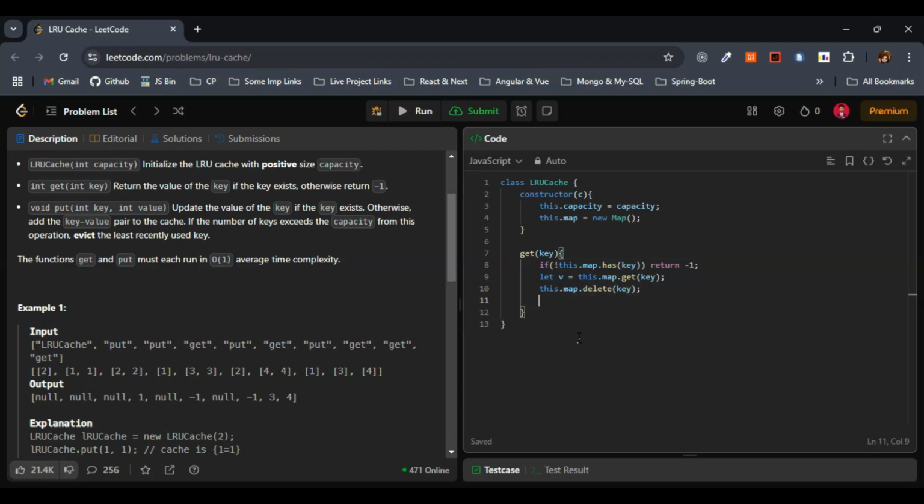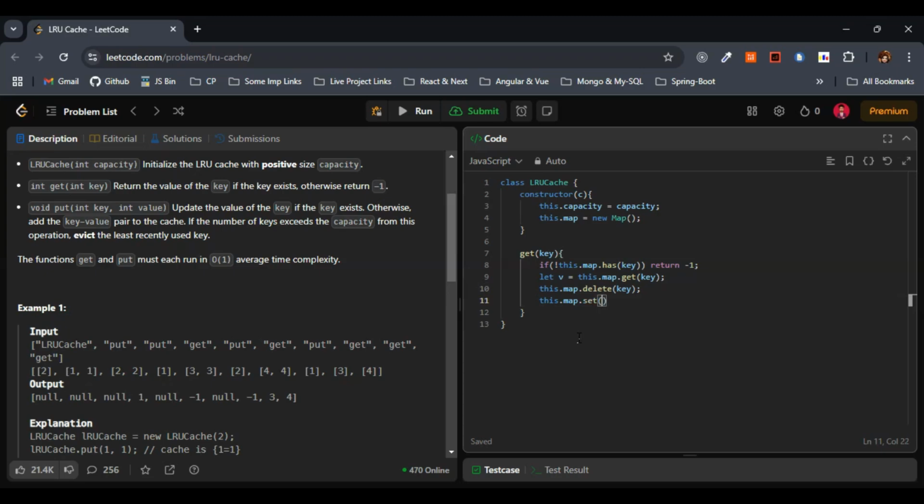This is simple. Next step is we have to reinsert the key value pair to mark it as recently used, most recently used and the least recently used. We have to reinsert the key value pair, right? If you have observed the example, you'll be knowing this one. While explaining the example, we went through this one step by step here.